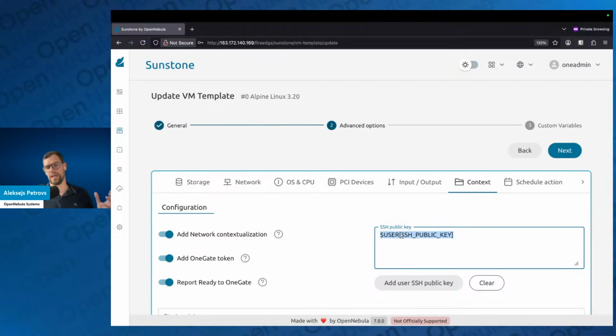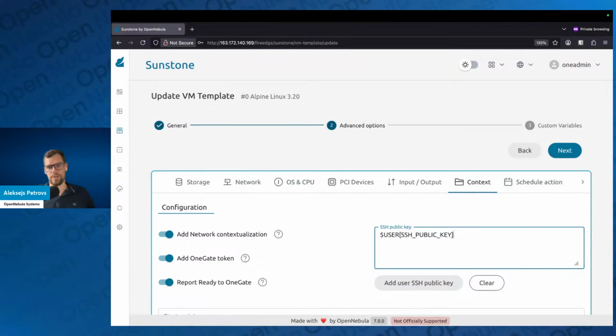So the owner of that virtual machine is going to have the SSH access, so you will be able to have the access to your virtual machine by the secure shell. So what you can do here, you can add more. So you can add other SSH public keys that you may want to be there.